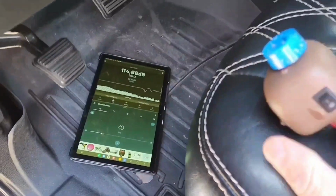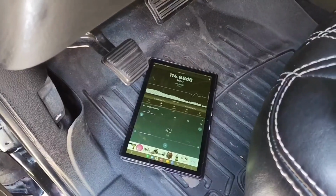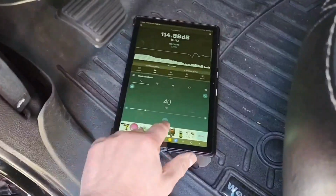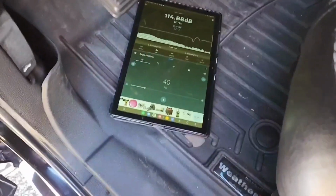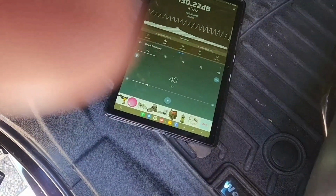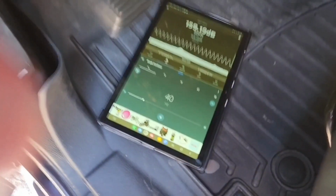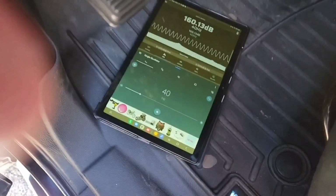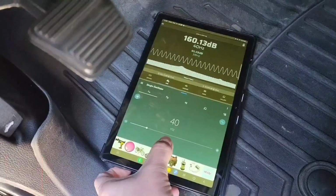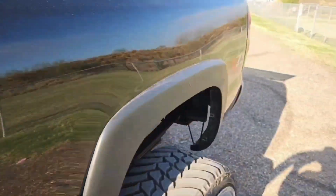Now I'm gonna be using the bass knob to control everything. So once I see the 160, we're gonna stop, check how much power it took to do that 160. So we're gonna give it a go. All right. 160.13 at 40 hertz. Now let's see how much power it took to do that number.